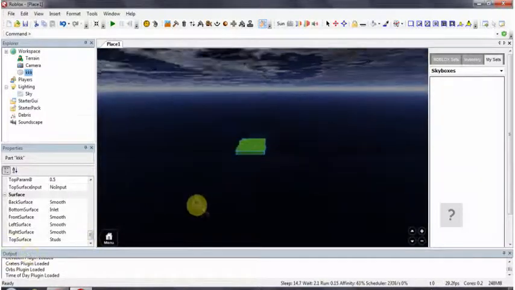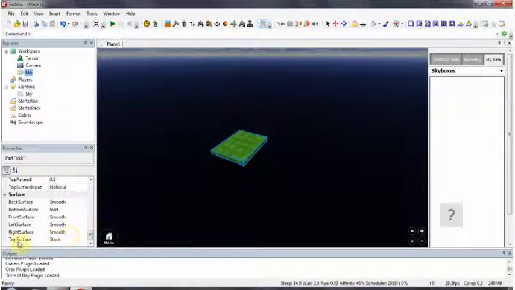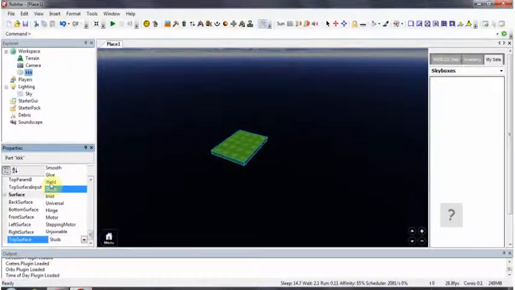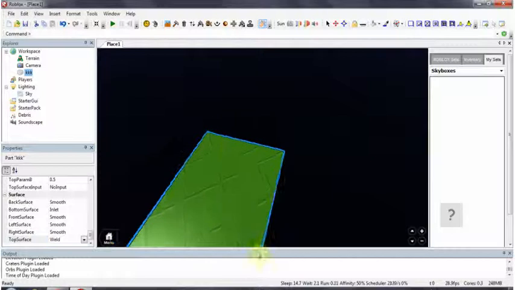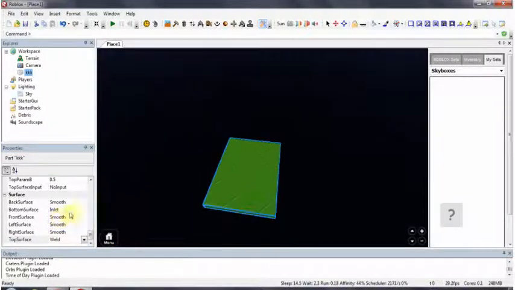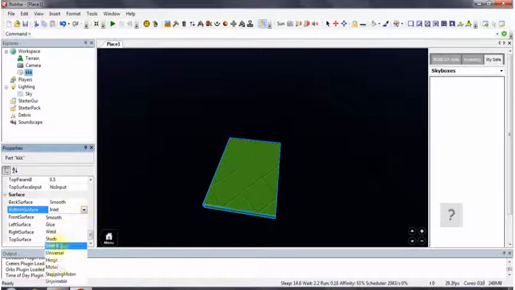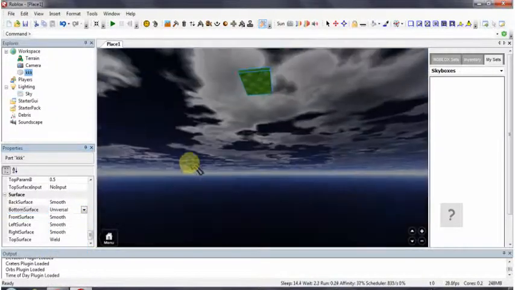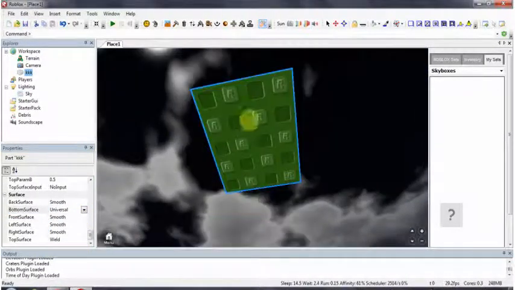surfaces. So as you can see, this is top surface. So right now it's studs. So if I change this to weld, you'll see that the top surface of this part is changed to a weld. So I can change the bottom surface to universal. You'll see it's inlets and studs.